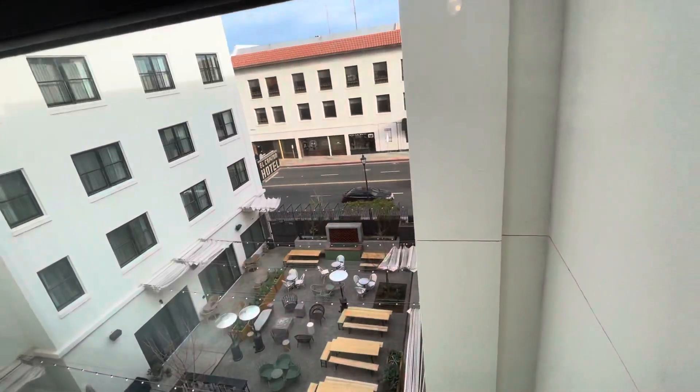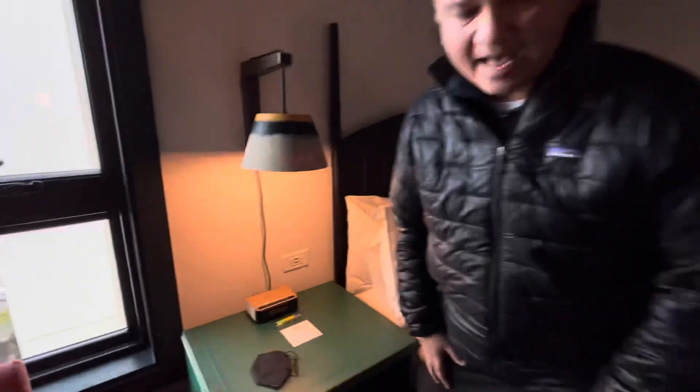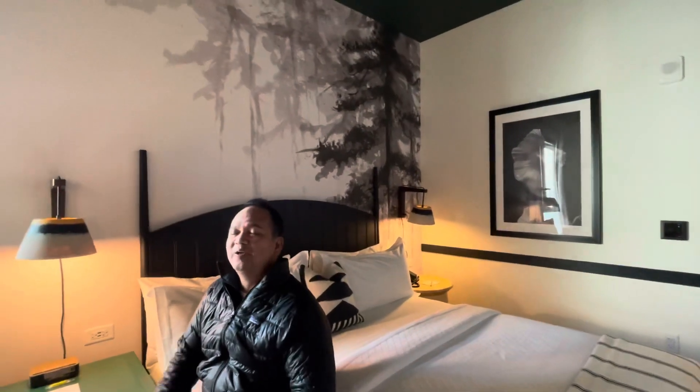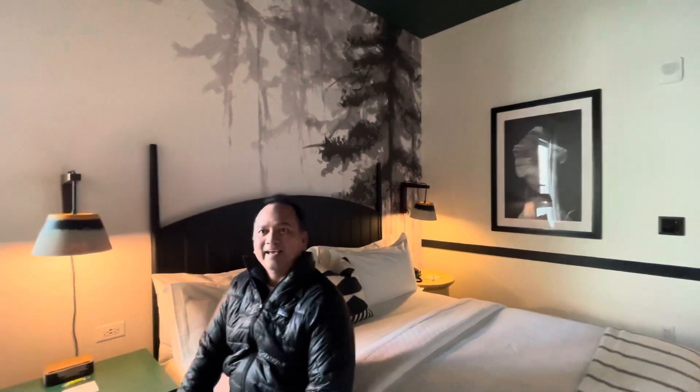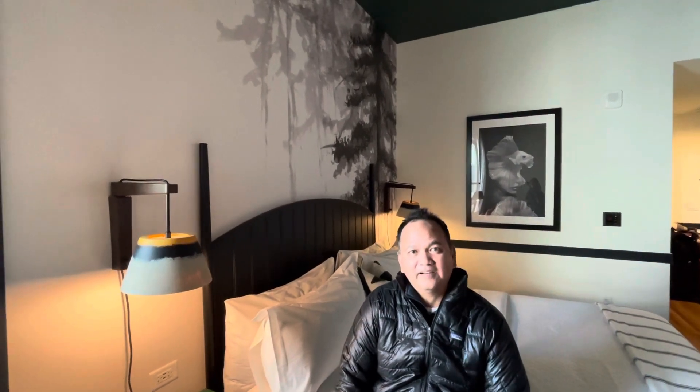It's been raining in northern and southern California. The reason we're up here in northern California is we wanted to visit Yosemite, but we've been told there's a big winter storm warning with heavy snowfall — maybe up to 14 inches of snow. We're not big winter drivers, so I'm not sure it's going to happen for us. We'll have to play it by ear.